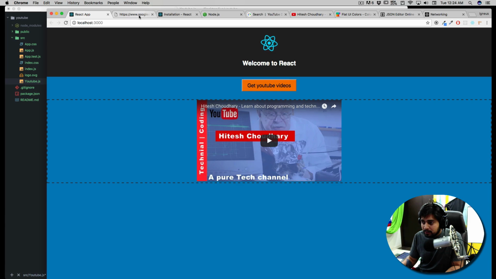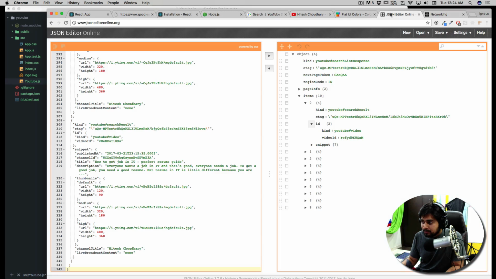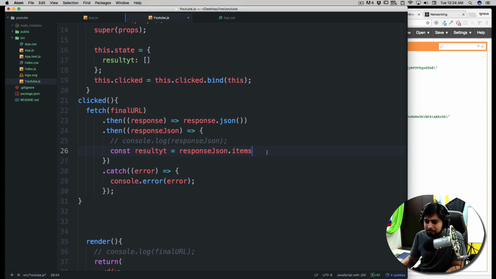Okay, items, by the way, in case you forgot that, it's items. Let me just show you in here. Where is our JSON? There we go. It's actually items. Make sure you get that. One mistake can lead you to headaches of two hours, three hours. And in the items, since it's an array, I would like to use a map, not AMP. And map is responsible for looping through the things.